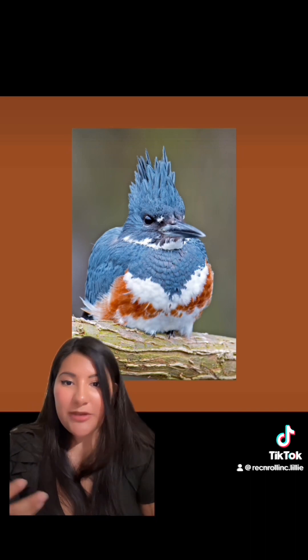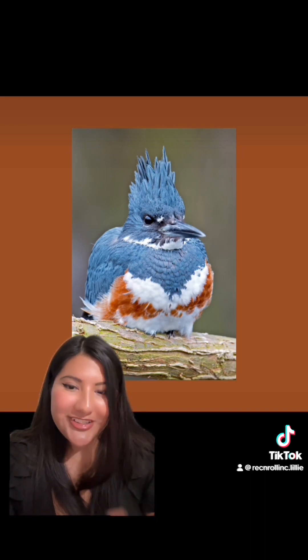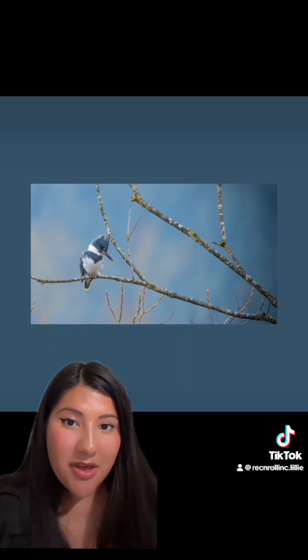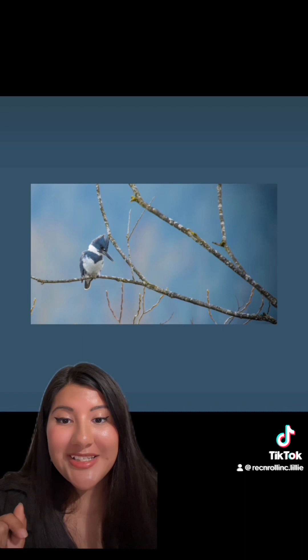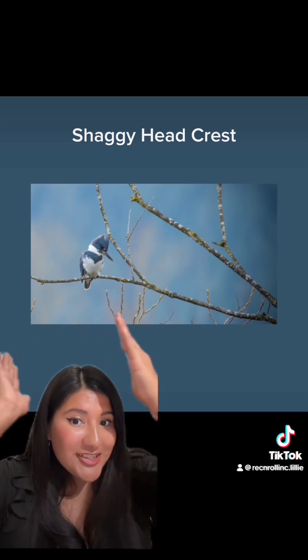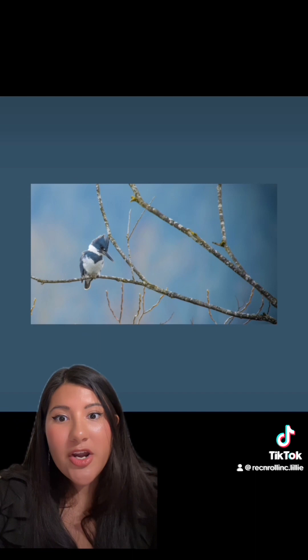When they're young you won't be able to tell until the mature feathers come in. Up above me we have a male — he's perched up, probably staring at a body of water waiting for his moment to dive. They catch almost all of the fish that they dive for. They've got impeccable eyes. Their beak breaks through the water and their beautiful spiky feathers on top also help break that water. They're just impeccable fishers — they're the kingfishers.